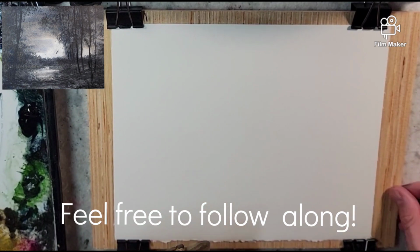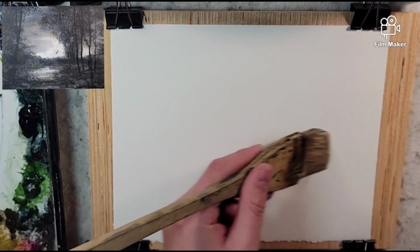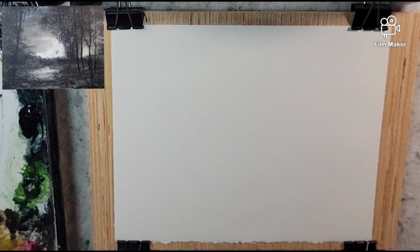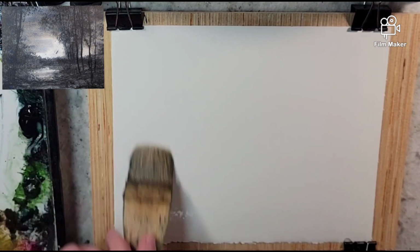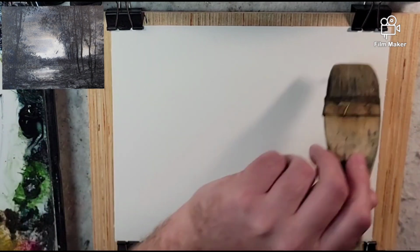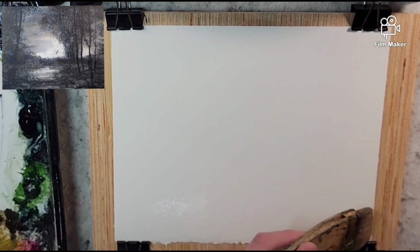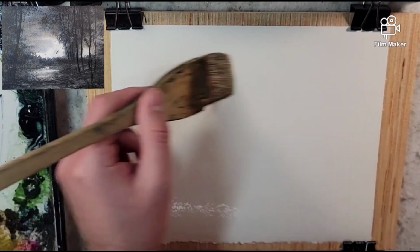Today we're going to do a watercolor painting on Stonehenge Aqua. It is 140-pound cold press, and it is 100% cotton. I'm completely saturating it, or just applying a lot of water with the large Ranson hake brush. And then I'm going to talk about the experiment for today.